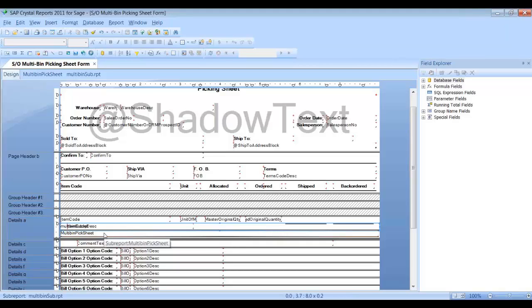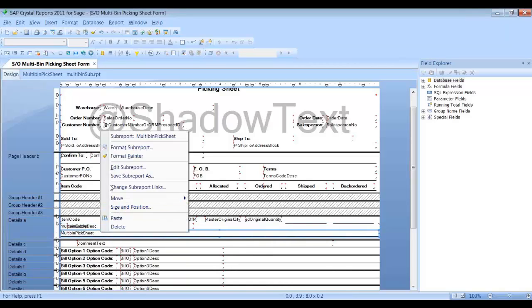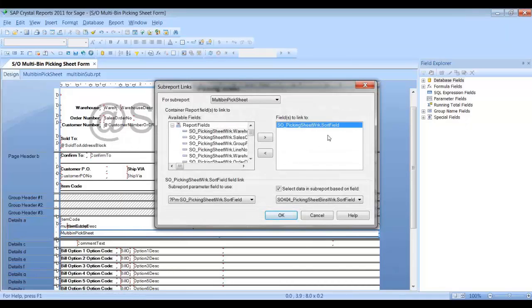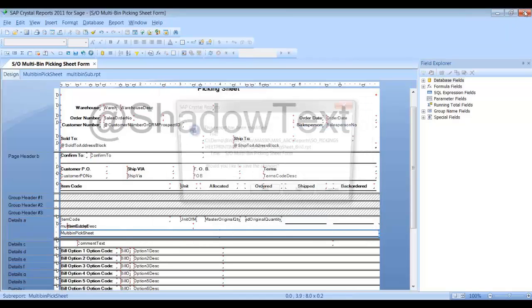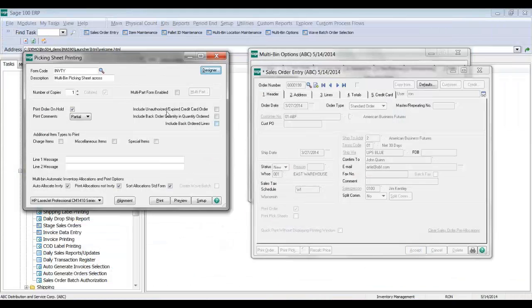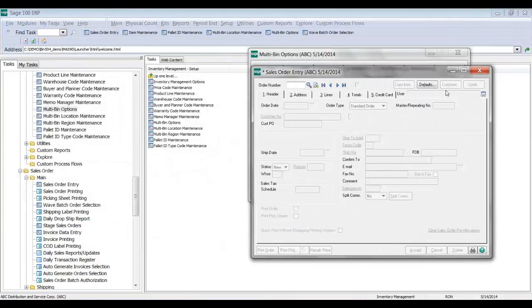That's all we do for the templates that we provide in the system. Of course, we had a special column for quantity allocated because we're using that information if you use our template. But if you want to use your own template, once again, you can right-click and do a save as, and then use the Crystal insert feature to bring it in. When you reinsert it, you have to change the sub-report links, and the sub-report link is using the sort field. Of course, you probably know Crystal better than I do, and you can do all that. I just won't save those changes there. Okay, so that's the discussion on that.